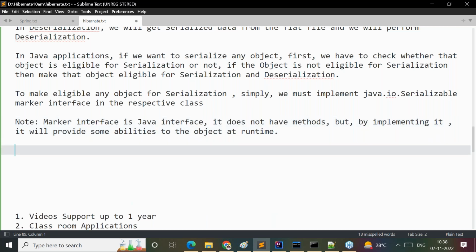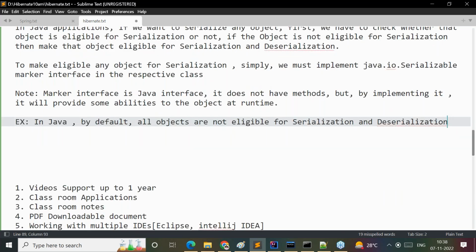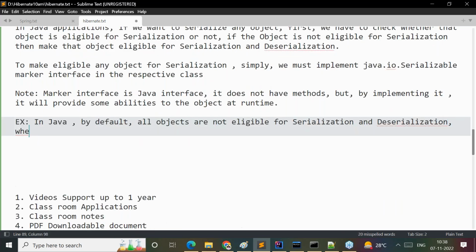All right, sir. Then what is the point I'm telling you here? No example here. In Java, by default, all objects are not eligible for serialization and deserialization. When are objects eligible for serialization and deserialization?